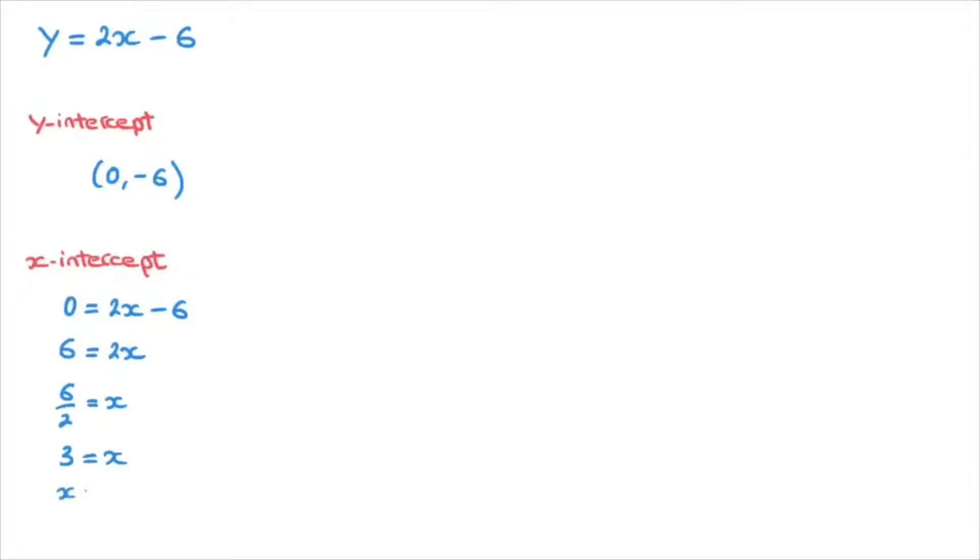In other words, x equals 3. And this x equals 3 is the value of x at which the line cuts the x-axis. And this allows us to state that the line also passes through the point (3, 0). And those are the coordinates of the x-intercept. To make things clear, I'm getting this 3 from the result we just obtained. And the y-coordinate of the x-intercept will always equal 0.